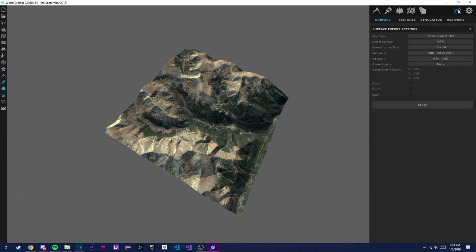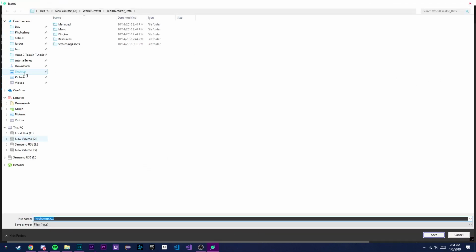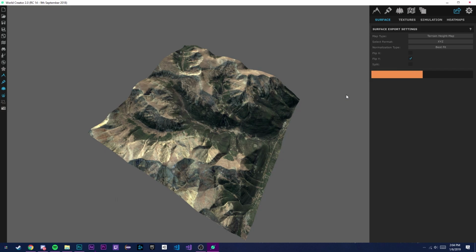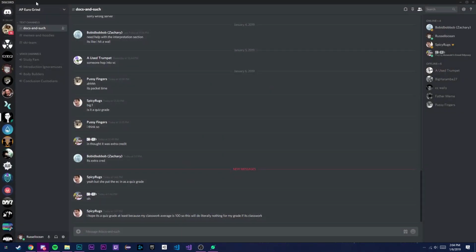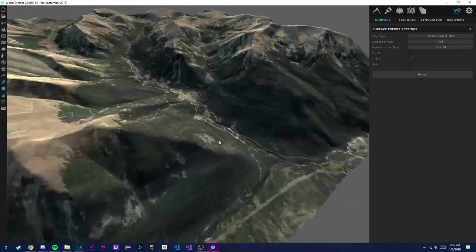Now you want to click on this export button here. You want to click on raw and go down to XYZ format. And then you want to flip the Y, because World Creator for some reason has the opposite Y-axis. I don't know why. And then once that's all declared, click export. Go over to any folder. I would actually suggest going over to your project folder. So in my case, tutorial series. Now I would just name this heightmap.xyz. Click save. Now give that a second to export. All right, now that did take a while, but not that long, a few minutes.